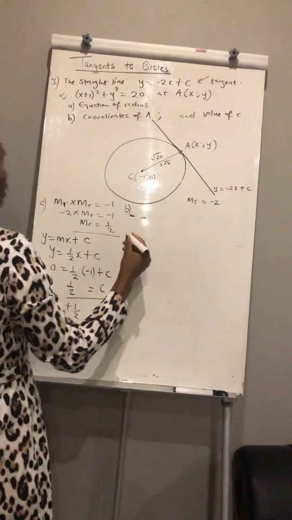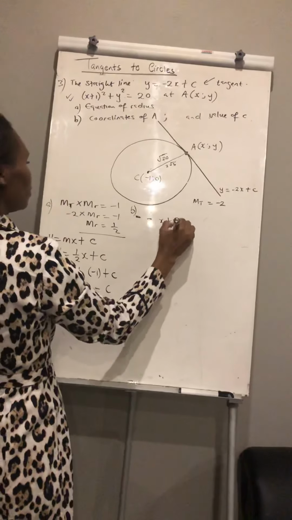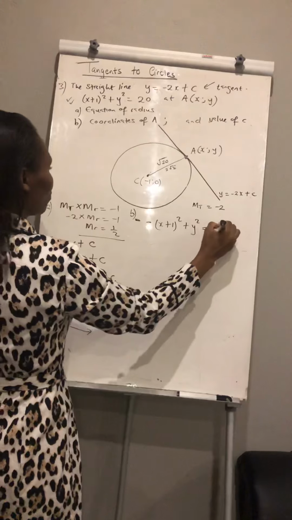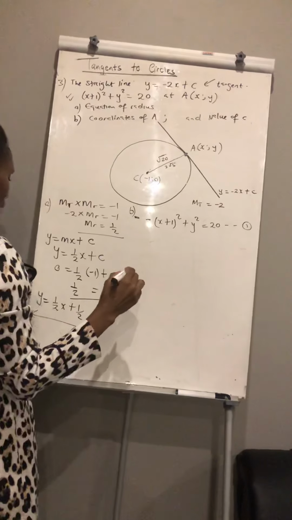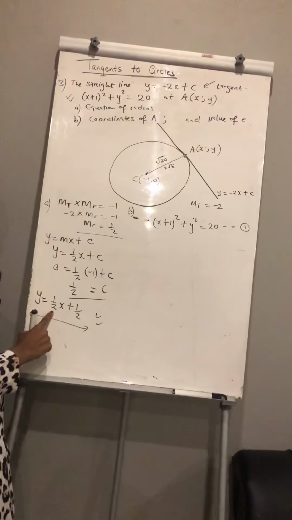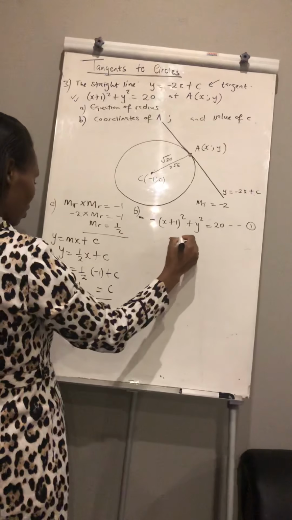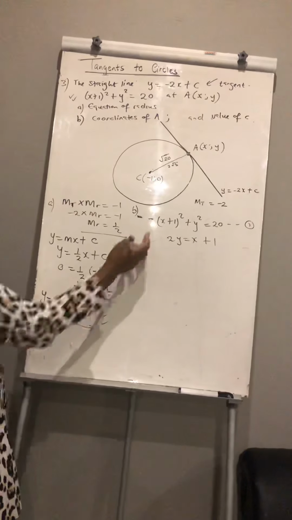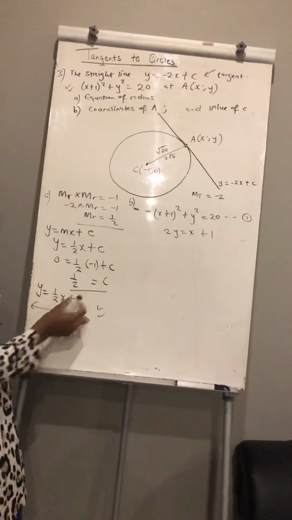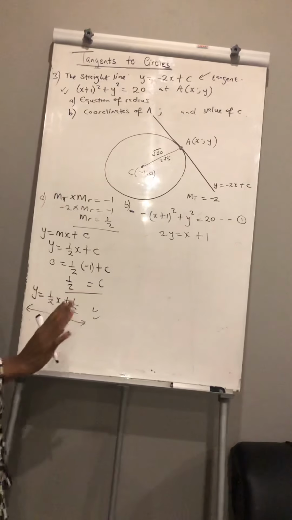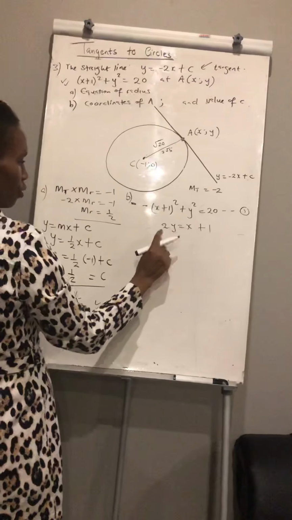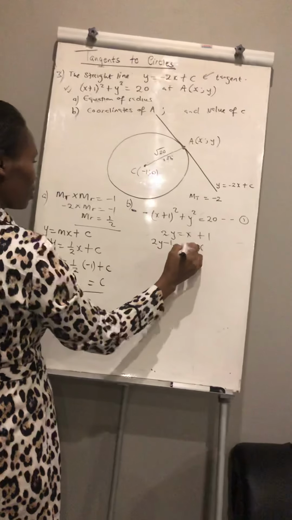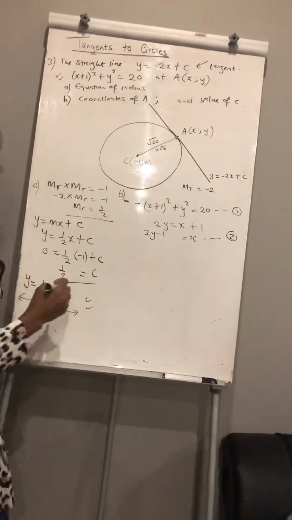So if we have an equation such as this one, plus y squared is equal to 20 as our equation 1, and use this one here as our equation 2, I can write it as 2y is equal to x plus 1. I just multiplied it by 2. I was going to use these 2 equations as they are, substituting in place of y, but you know fractions can be terrible, so we can avoid them. So I multiplied by 2, then I'm going to make x subject. It's easier to make x subject in this situation. Let me call that one our equation number 2.